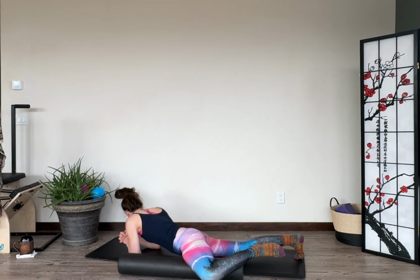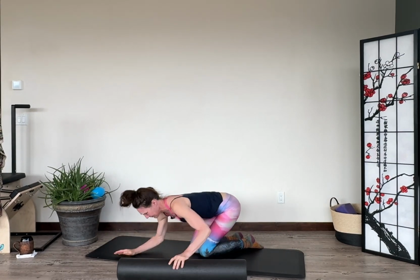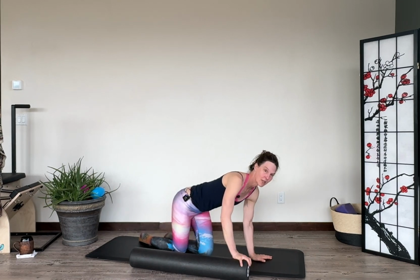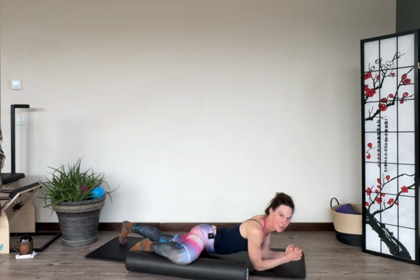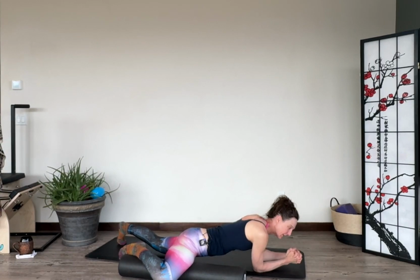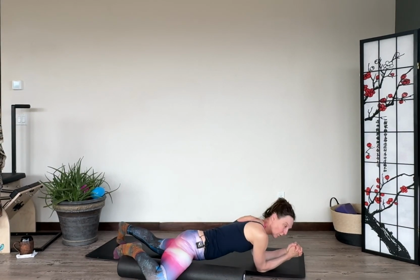9, 8, 7, 6, 5, 4, 3, 2, and then one. Now let's go to the other side. Take your, it's like a frog pose. Take your right inner thigh on the roller. Now watch how I do my left leg. I curl the toes under and lift up, almost like my left side of my body's doing a plank. My right side's getting rolled with the foam roller.